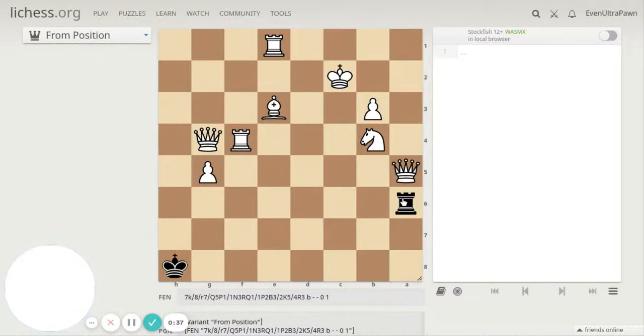Okay, the rook can take the queen by going up one, and then go to the side over it and take the pawn, and then take the other queen, then take the rook. Now take this knight, take the pawn, take the bishop, and take the rook. Okay, so good, big well done to those of you who got it right.